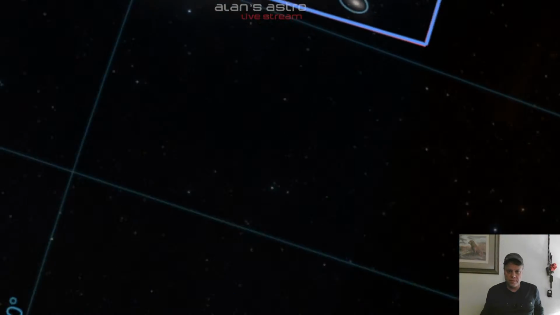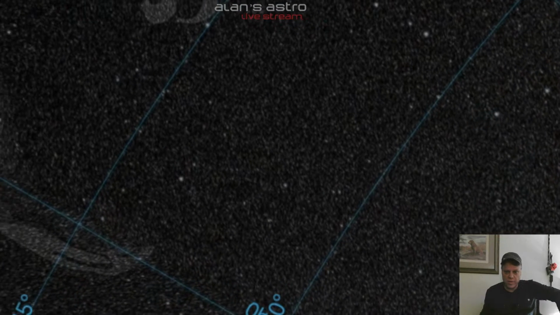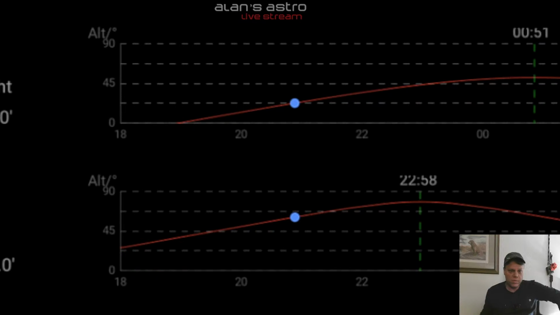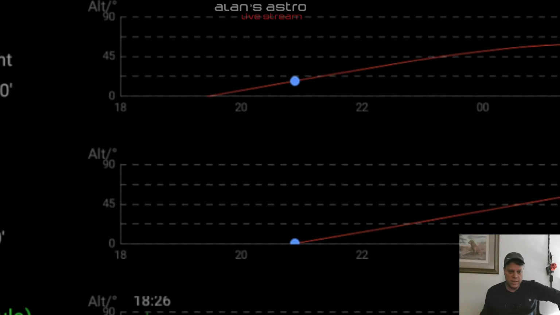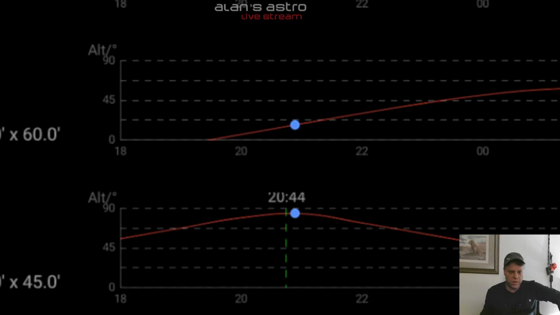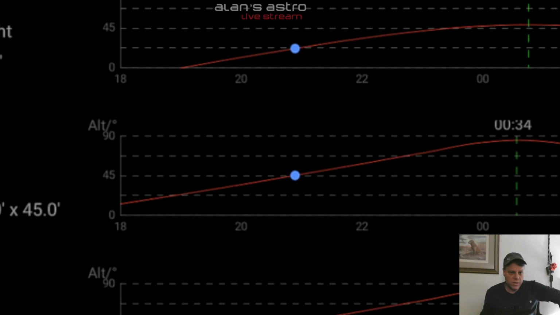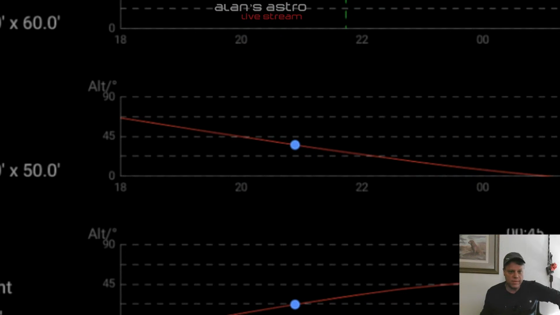Okay, so let's look for another target here. I was really wanting to show you a globular star cluster, but let's try to find a nebula here. The Heart Nebula would work. Ooh, the Rosette is actually coming up, but it's still too low. Orion's still too low. Okay, wait, where's the Heart Nebula? Actually, the Heart Nebula is in the north. That's not going to work. Flaming Star might work. Let's give this one a try.